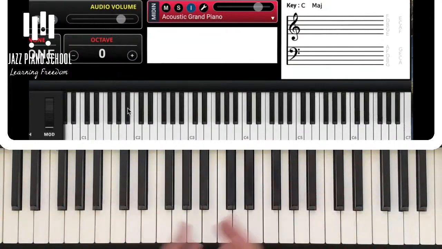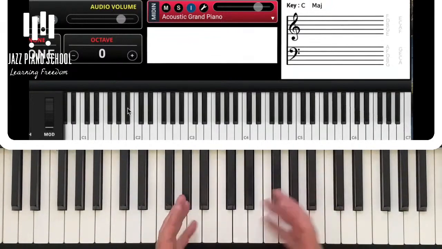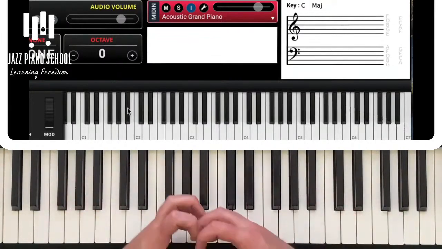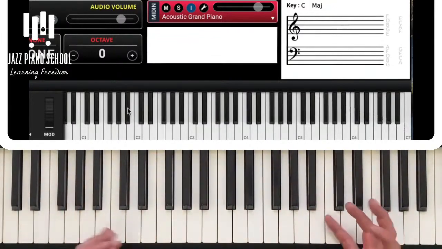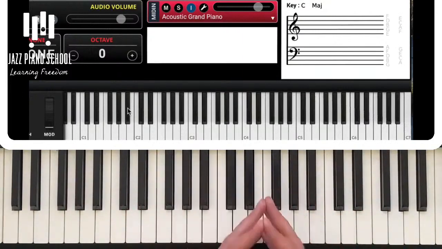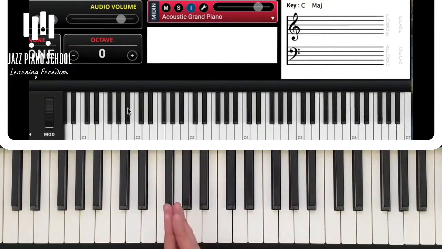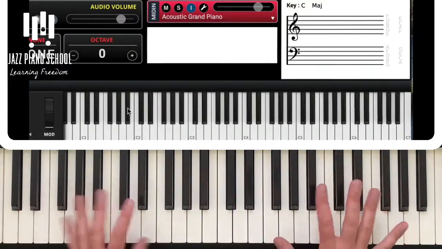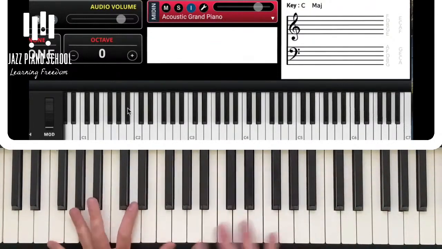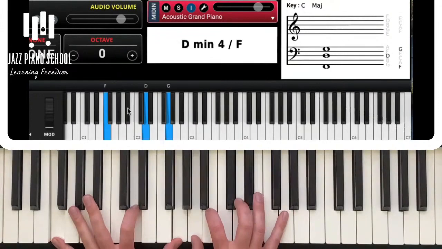There's a series of videos inside our Success Path curriculum about using upper structure triads. And then as you get into the later stages, I'm starting to separate the extensions out of the upper structure triads so that you can paint with each individual color, ultimately leading to complete freedom over your playing. I want complete freedom over the colors I paint with.